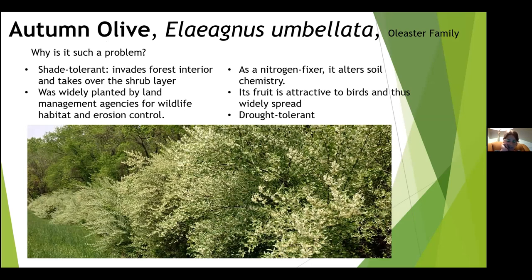Another issue, a main reason why we have a lot of invasive plants in this region, or why invasive plants exist at all, is actually due to humans. We brought Elaeagnus here and planted it as a land management strategy for erosion control, which is the same story with kudzu, right? It was used for erosion control. So a lot of our plants are pretty and easy to keep alive, as Laura was mentioning. And so these are here because of us, right? So it's up to us to get rid of them, I will say.